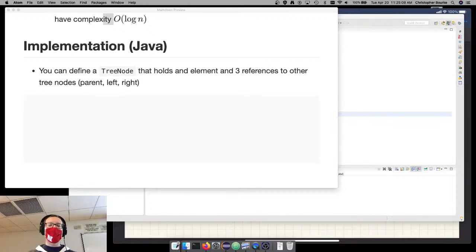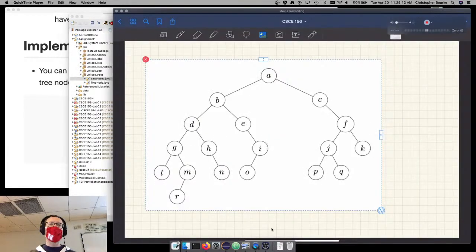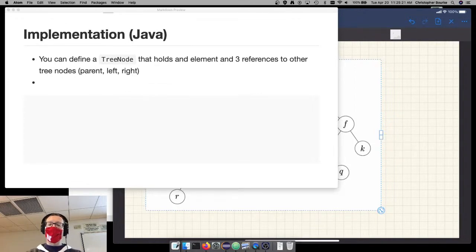Then you can connect them appropriately, like I did with this code over here, to build this tree right here. That's just from the book. And the tree itself is represented simply by the root node.